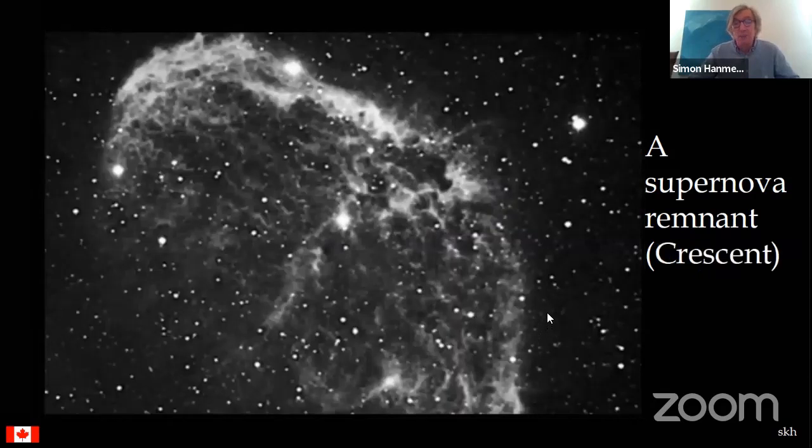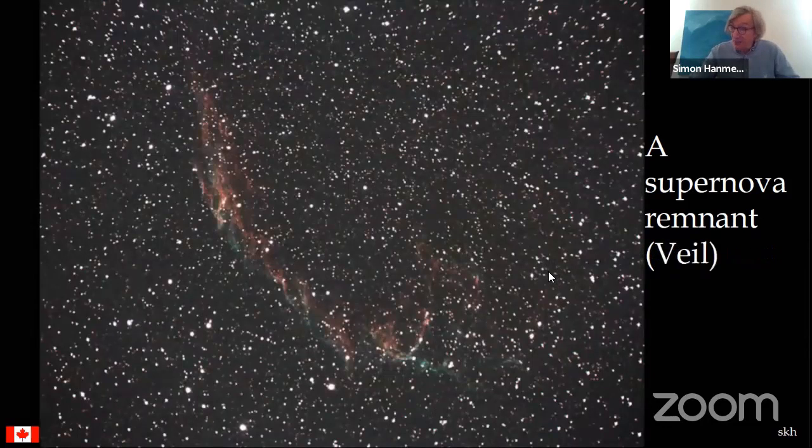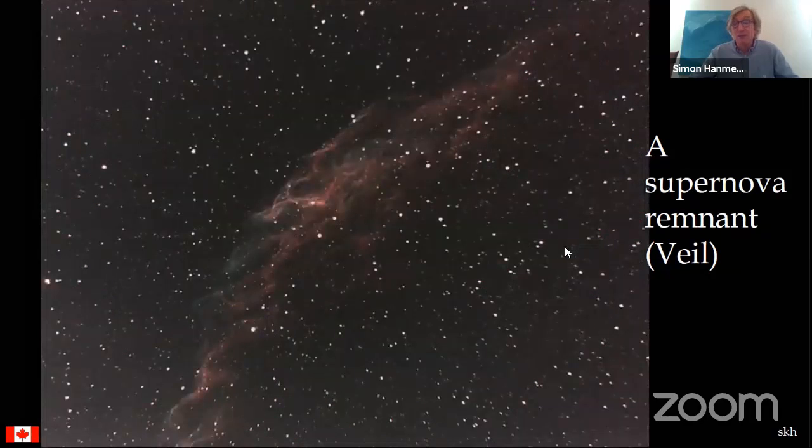Here's another example. This is called the Crescent Nebula. I don't know where the star would be for this. It's a supernova remnant again. And you can see lots of gas, which has been blown off, but in almost every direction, and lots of filaments. Here's another supernova remnant. This is one part of an absolute classic in the constellation of Pegasus. This one's in color for once. And this is part of the Veil. And on the other side of the Veil is this. Again, another part of the Veil. The star itself was probably down to the lower right.